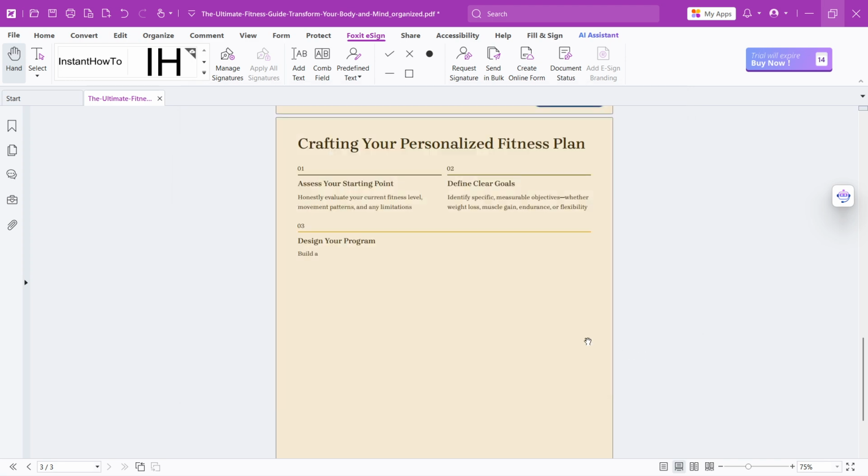Now, when you click on Close, you'll be able to see when you go up here and you click this arrow down button, it's going to show you all the signatures, and then you can just click on this one over here, which you created, and you can either just click on it to place it, or you could draw it out like this. So by holding down your left mouse button, you can select how big you want it to be, release it, and there we go. Your signature is going to get added just like that. So that's how to add a signature in Foxit PDF Editor.